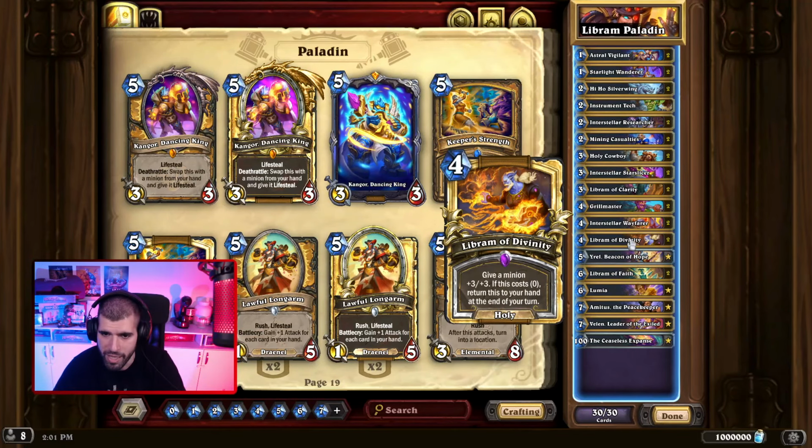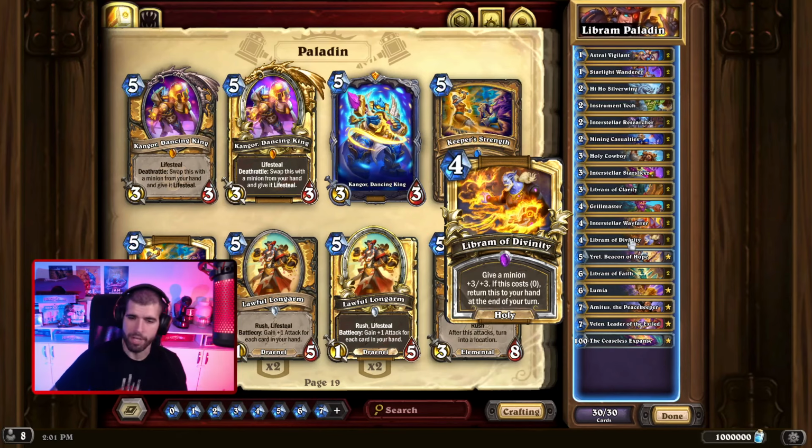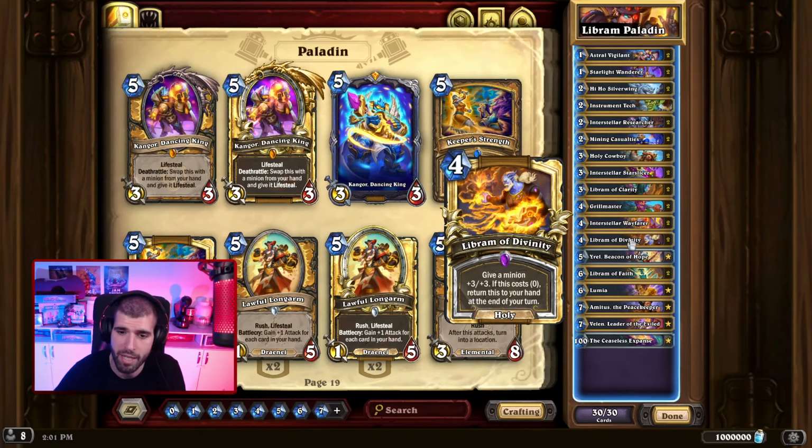This Librum was pretty nice, because it allows you to do some better value trades, get some better face damage, and you don't always actually want to play this at 0. Sometimes you just whip it out, make some room in your hand. It's not super impactful for you, even though obviously it is a great way to keep on getting yourself 0 mana +3/+3.